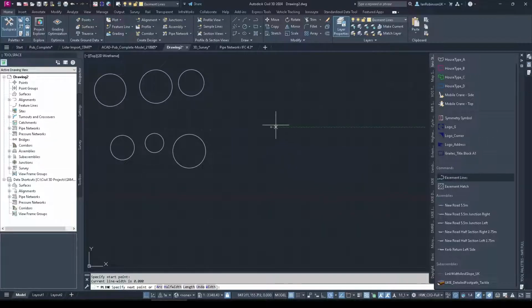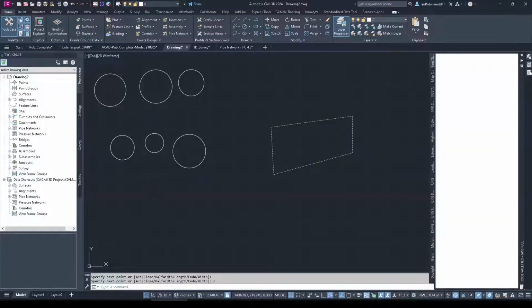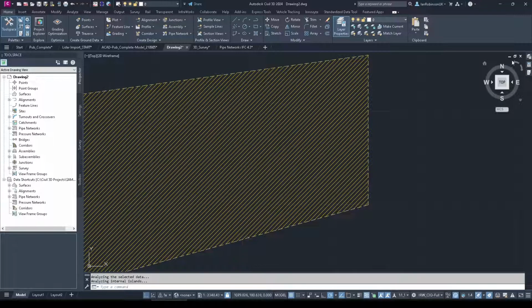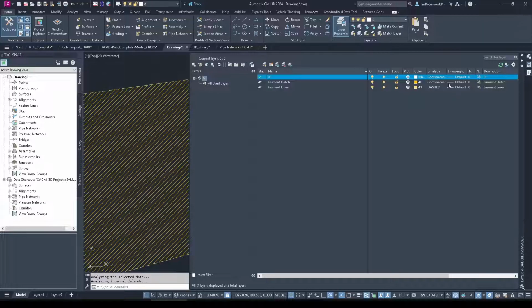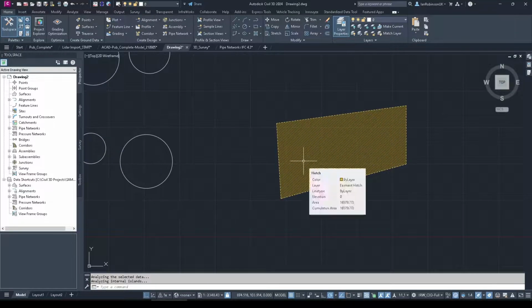So now if I want to draw these easement lines here, I can. And if I want to draw a hatch, I can just drag that hatch onto there, and there it is, all done. All the layers set up, all the colours set up, all the line types set up, everything working for me. Use tool palettes. They're there to make your life easier and quicker.